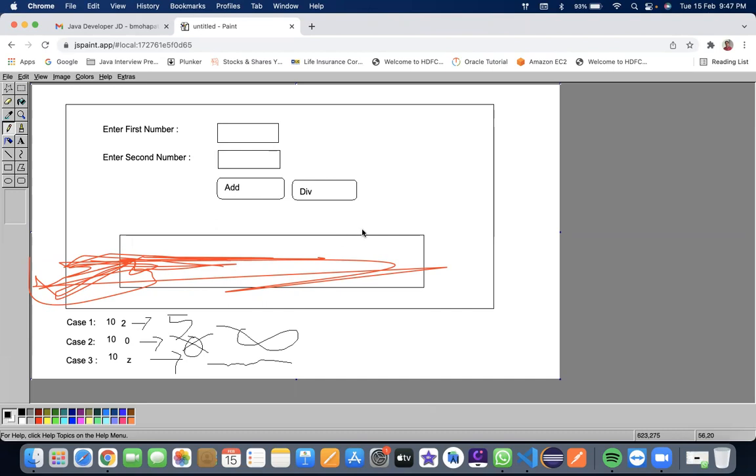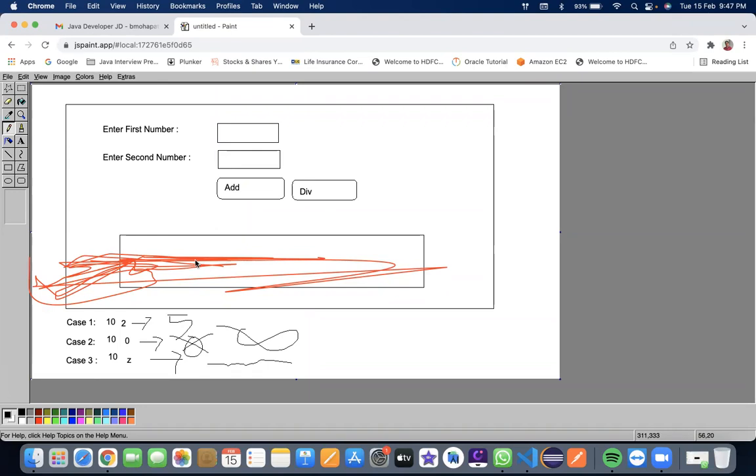So this is my result UI. In the case 1, 5 will come. Then my daughter will understand that 5 is the result. In the case 2, when my daughter inserts 10 as first number, 0 as second number, in the result it will give java.lang.ArithmeticException divided by 0.